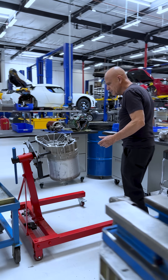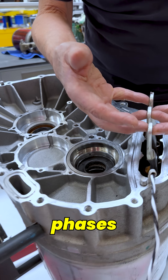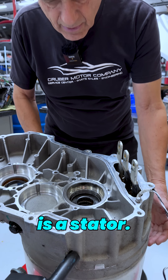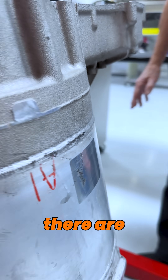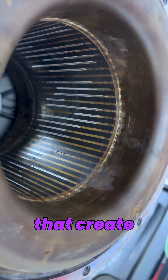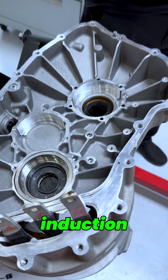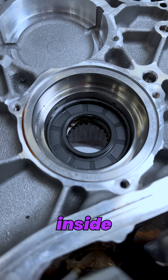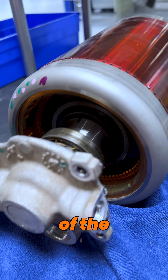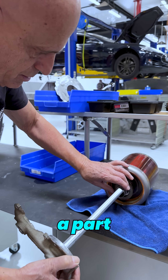Inside the drive motor, it's a three-phase AC induction motor, so you have three phases coming into these three large high-current leads. Inside is a stator, and if you look underneath here, you can see that there are windings in that stator that create magnetic fields 120 degrees out of phase, since it's a three-phase AC induction motor. And what's inside the stator is the rotor — the rotating portion of the motor in a Tesla Model S.